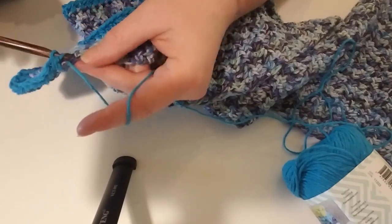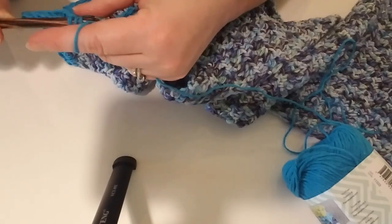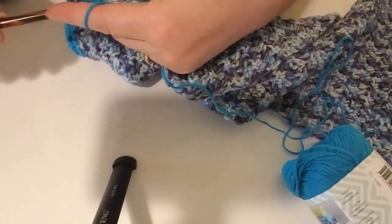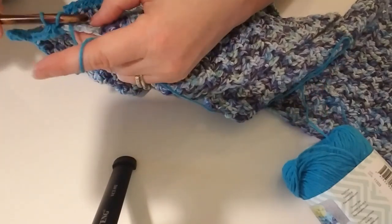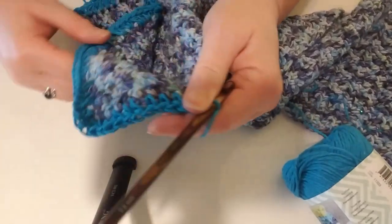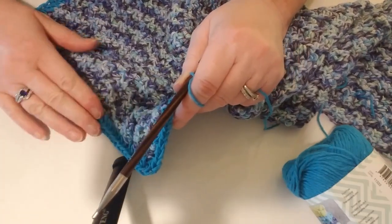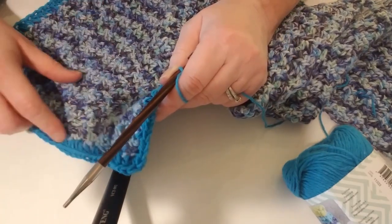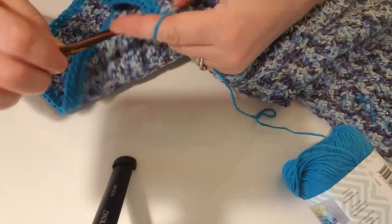I'm going to consider this done once I do this, and as soon as I get through with this, we're going to put the pocket on, and my granddaughter wants to help me with the fringe, but we'll start it without her. Then I'll show you the finished product. I might add a couple of additional rows onto the length here for her. I'll do two rows, I think, of the blue, and then I'll do two rows of this, and then maybe go back to the blue, and then add another border if it needs to be bigger.